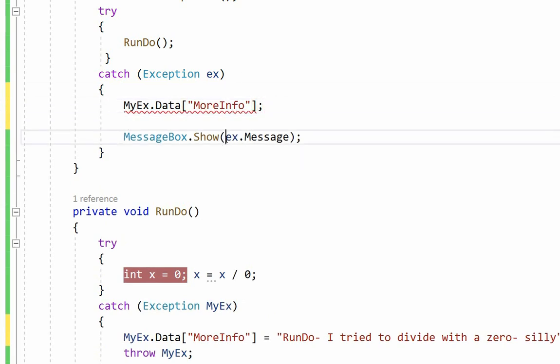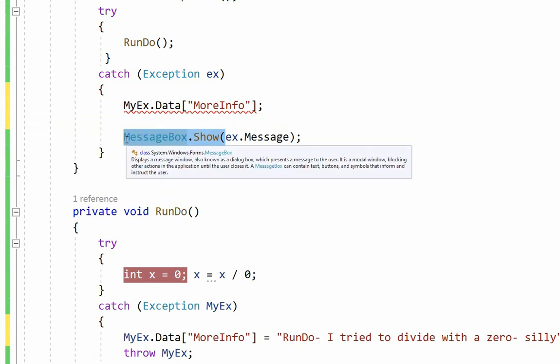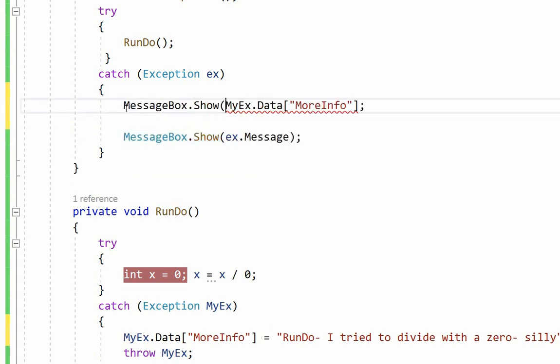So now I'm going to do the message box show again. And we'll do it before. Okay? And now here's one thing about this. You need to convert it to a string. Now, when the message comes back, we're putting it into EX. So we're not actually putting it into my EX. My EX was below.